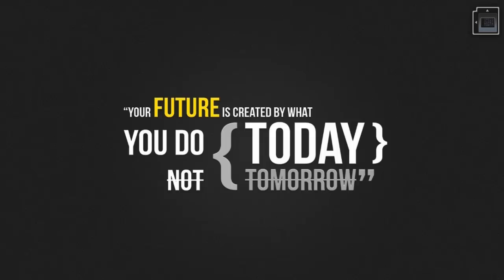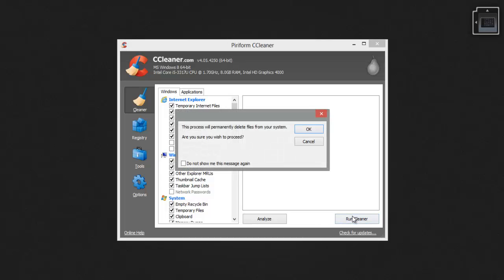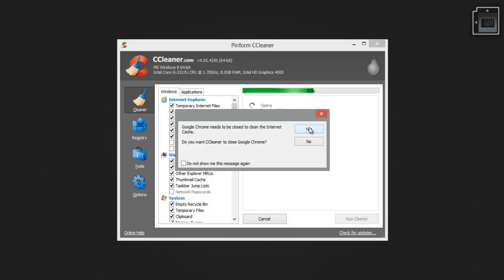So the first thing we're going to do is go to CCleaner. After you've downloaded and installed it on your computer, we're going to run the cleaner. Yes, we wish to permanently delete the files. This is just clearing your cookies and your browser history. Craigslist tracks.